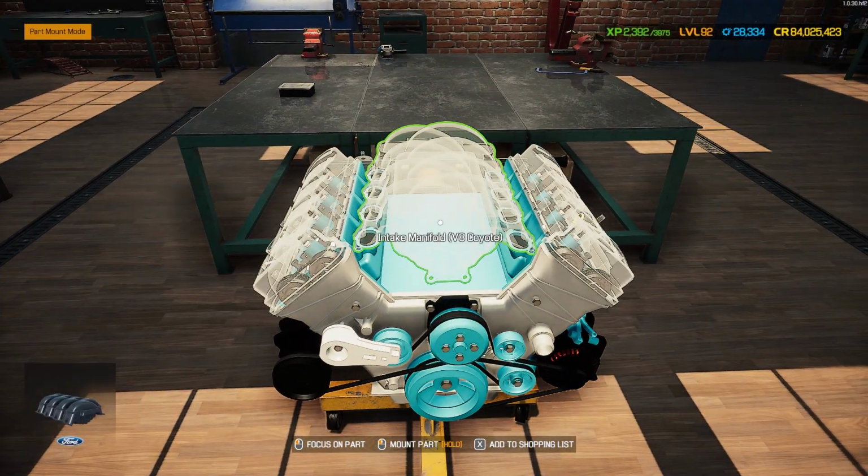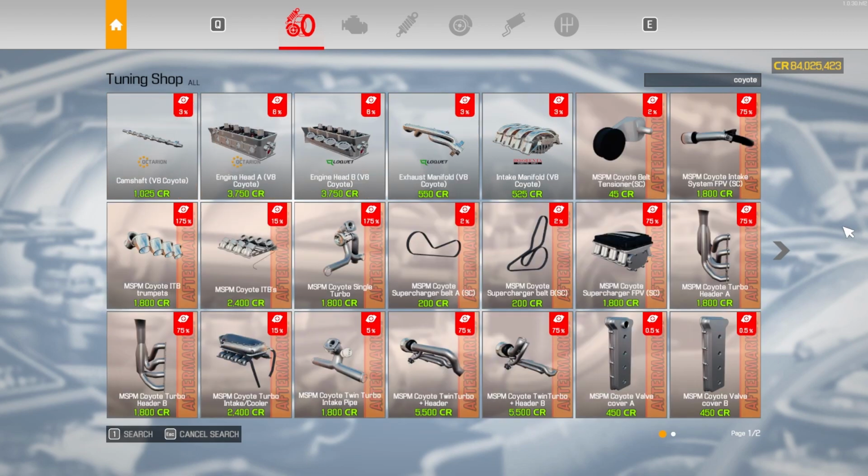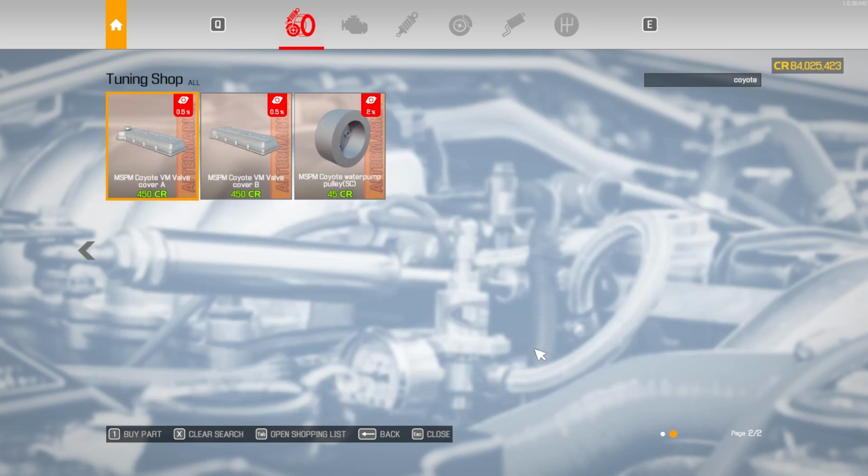Now, before we jump into this, let's go into the tuning shop. I haven't been to the shop in a little while. Let's type in Coyote. And you can see lots of the aftermarket parts available for the Coyote. Now, you can do a supercharged version. You can do a twin turbo version. You can do a single turbo version. You can do the individual throttle body versions there. Looking pretty good. Normal headers for if you don't want to use the turbos but still want to use different headers on there. I mean, look how much power increase some of this stuff gives you. This engine's going to be wild.